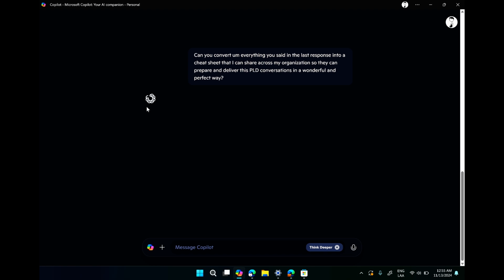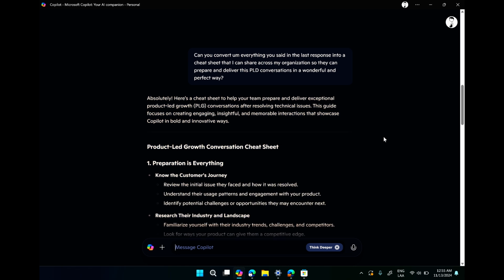Now, when you are running in Think Deeper mode, this icon is going to show. And remember, Copilot can take approximately 30 seconds to give you a reply because the complexity and the richness of this reply is going to be greater. All right. If you're doing something technical, if you're debugging software, if you're struggling with a proposal, if you need to reconcile difficult or opposing points of views, this is amazing. So please engage with this if you're a Copilot Pro subscriber.